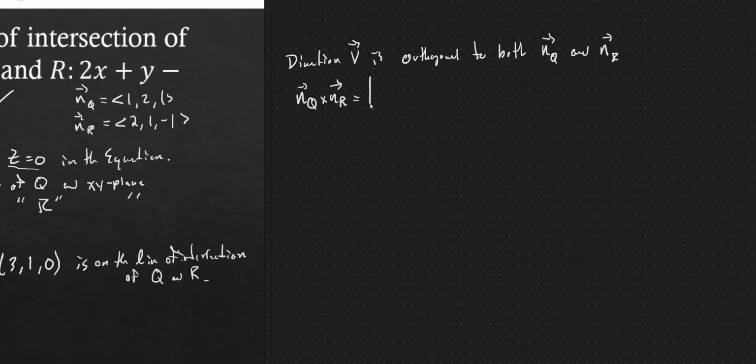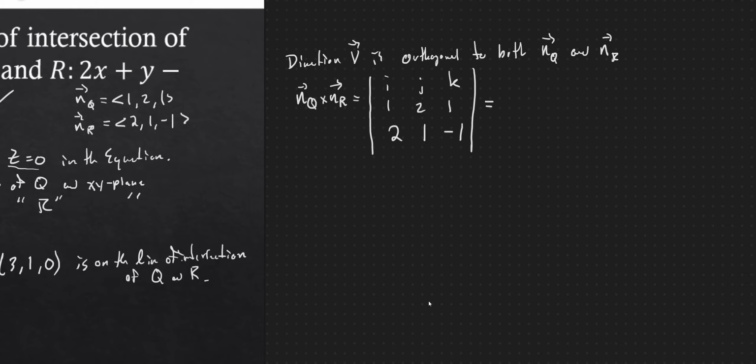So that is the determinant of a 3x3, I, J, K. My NQ is 1, 2, 1. Order, again, is not going to affect my final answer here. It'll affect the normal vector that comes out of this. But remember, any vector that's parallel to my line will do. Whether it's in the same direction as this vector or the negative of that, it's not going to matter. And NR is 2, 1, negative 1. And let's compute that.